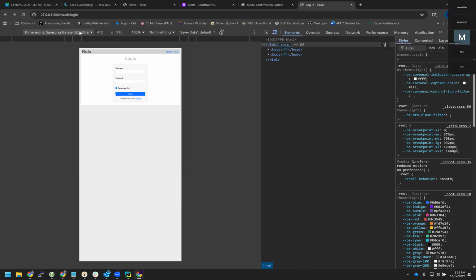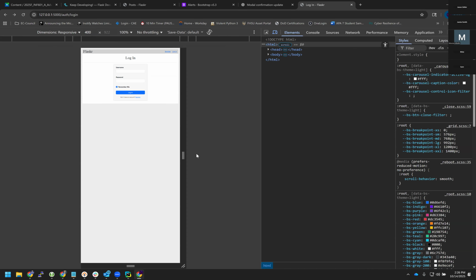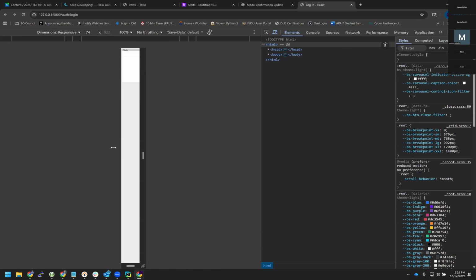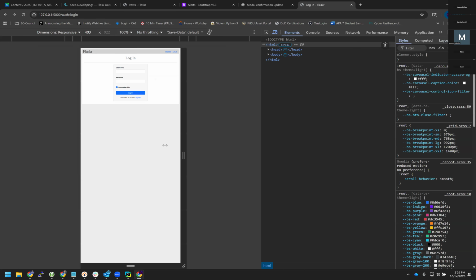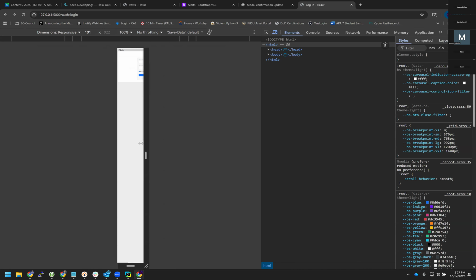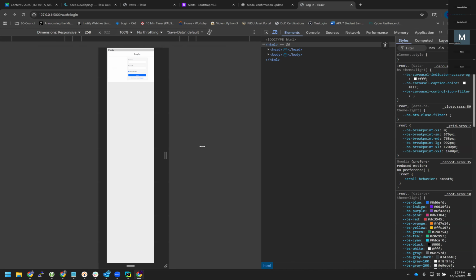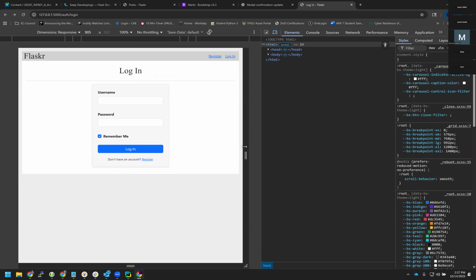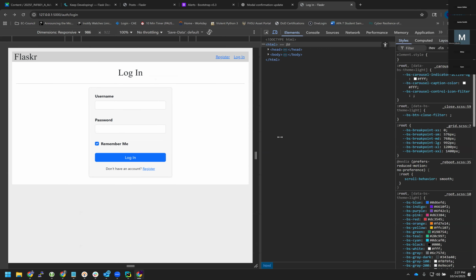So look here on an S20 Ultra, that doesn't really look clean. We may want to adjust that for those different pixels. Responsive goes over there. If I resize this, notice it resizes with me. Notice that there's a limit as to when it starts to cut it off, right? So we may tell it we want it to be all the way down to say 50 pixels wide, which wouldn't make much sense, but you could tell it to adjust those different columns for that.